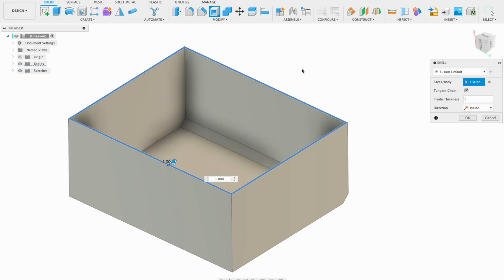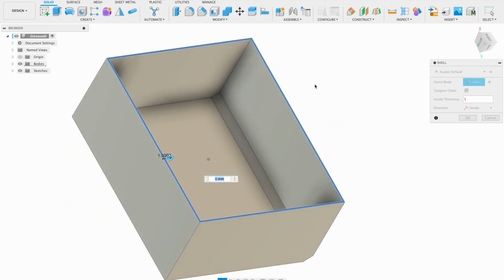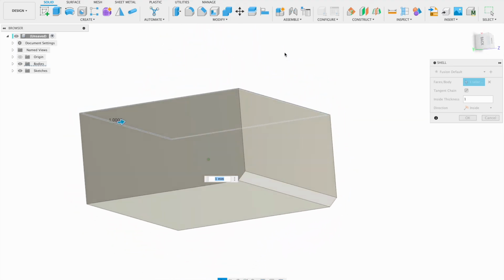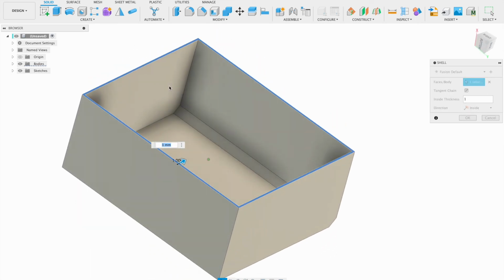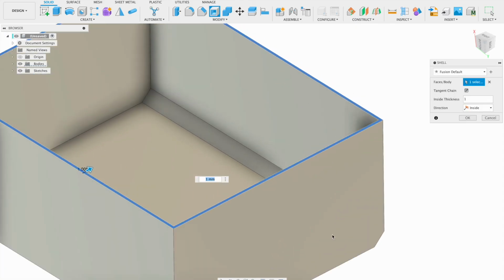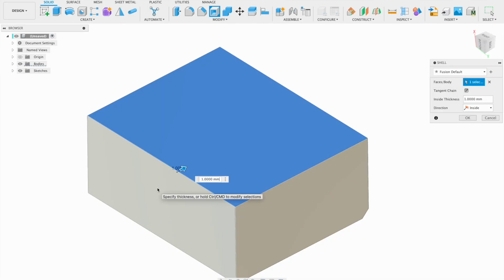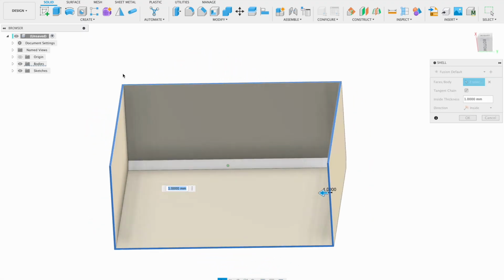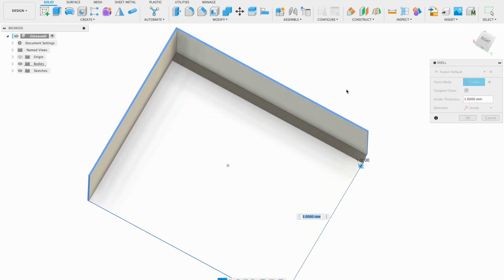So, let's say I want to create a box and I want this box to have 1 millimeter of wall thickness. What Fusion does is it goes through all of the surfaces, then moves them 1 millimeter inside and creates another closed box, and then subtracts that box from your original box, and you get a shell. You don't only have to choose a single face, you can do multiple faces. If you press Control, Command on a Mac, select multiple faces, you'll get a shell which has 2 sides open, and you can do this on 3 sides as well.